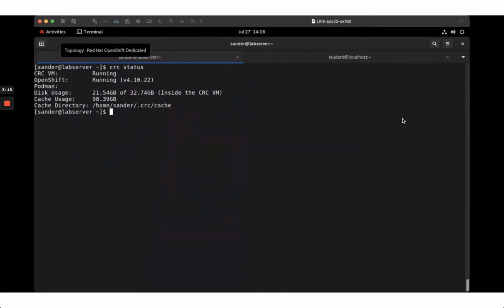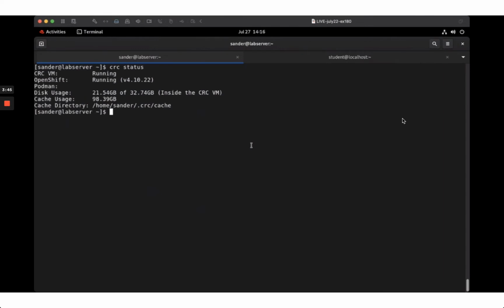SV is asking, can't we practice in Sandbox? No, totally, absolutely, completely not. SV, Sandbox for practicing in order to get yourself ready for EX280 is as useful as Windows 3.11 for learning Linux. So make sure that you have your hands on code-ready containers. There are no other options.